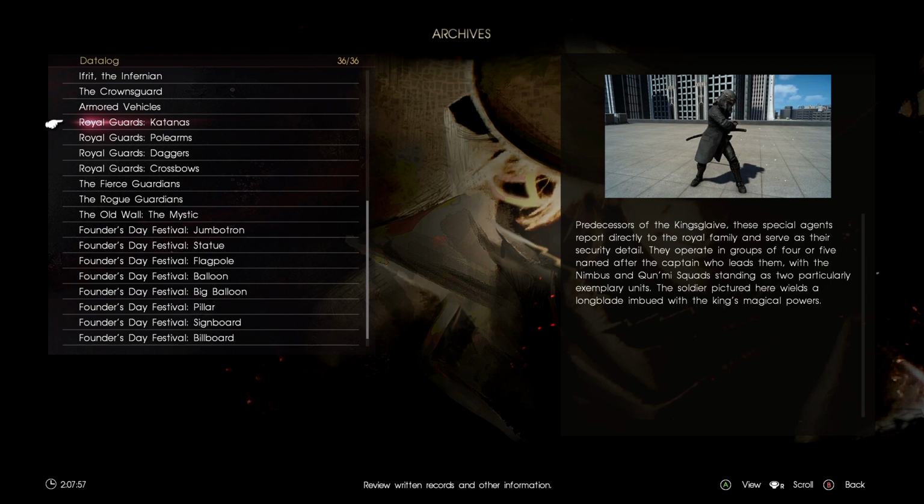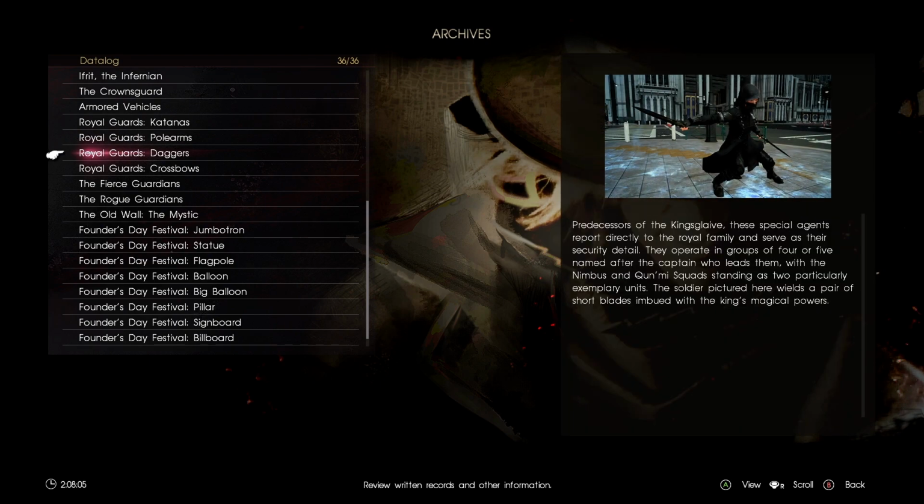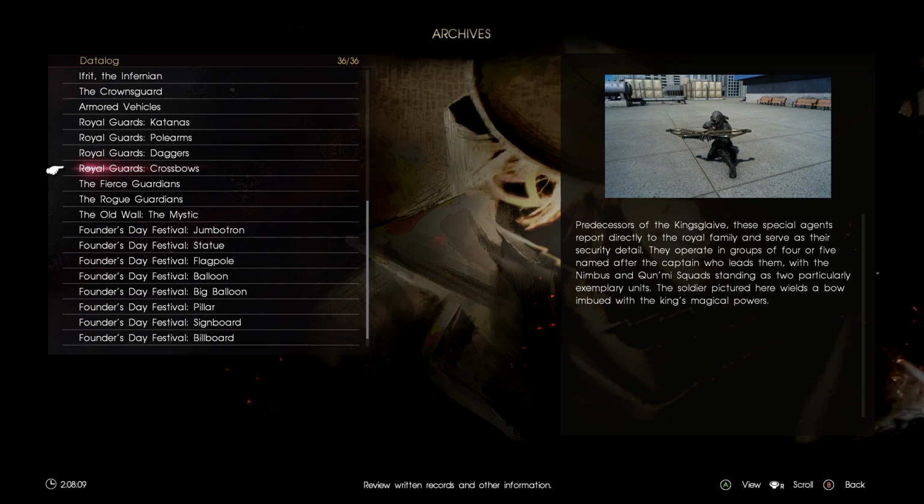The soldier pictured here wields a long blade imbued with the King's magical powers. The soldier pictured here wields a lance imbued with the King's magical powers. The soldier pictured here wields a pair of short blades imbued with the King's magical powers. And the soldier pictured here wields a bow imbued with the King's magical powers.